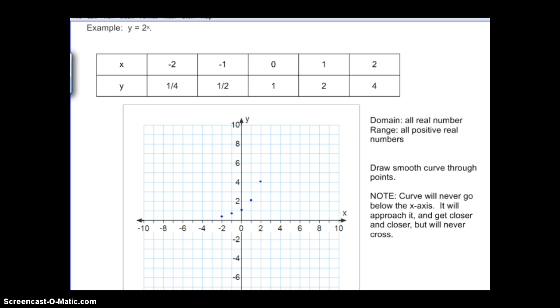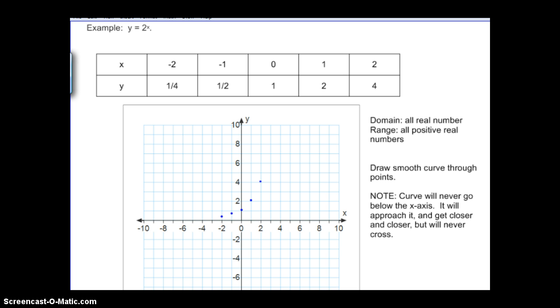On the left-hand side, if you went and plugged in -4, -6, -8, you would see that the line hugs the x-axis, but it never crosses into negative values. You might want to try that just so that you know what I'm telling you is the truth. But believe me, it is.